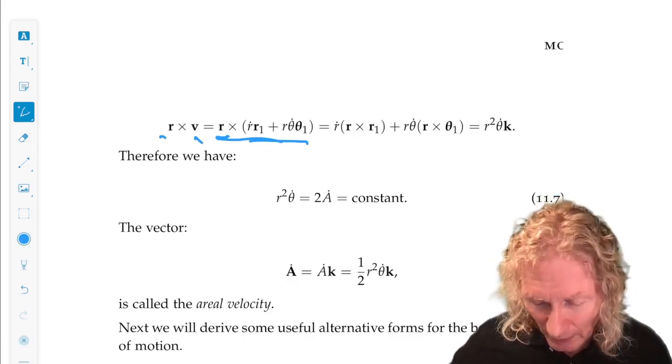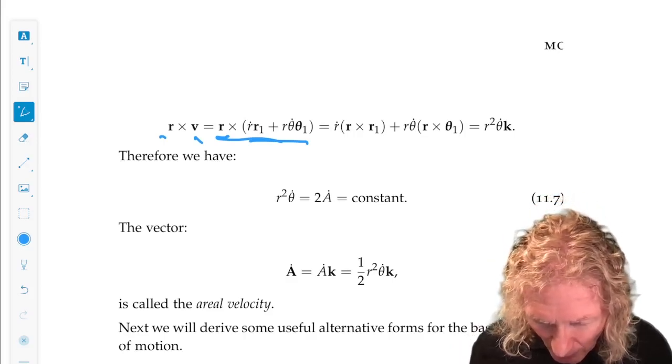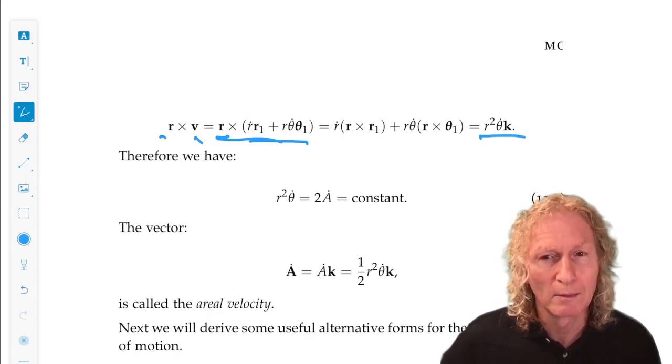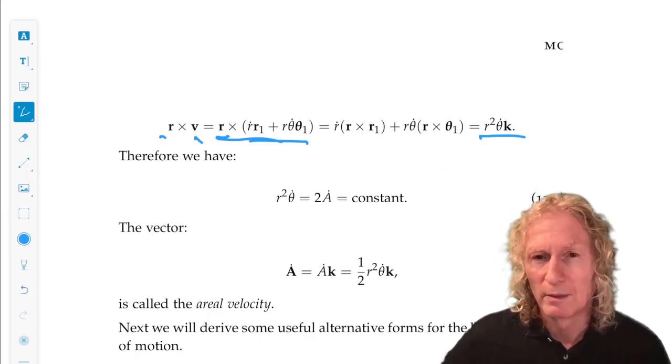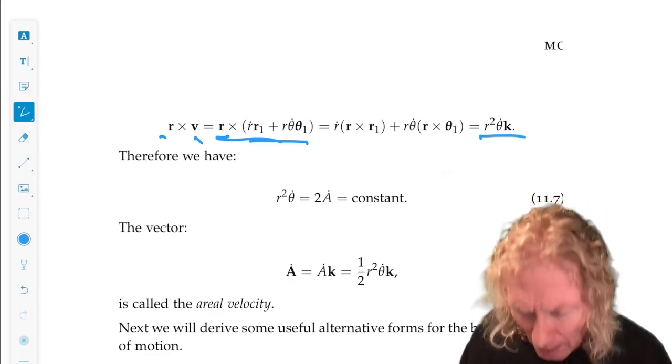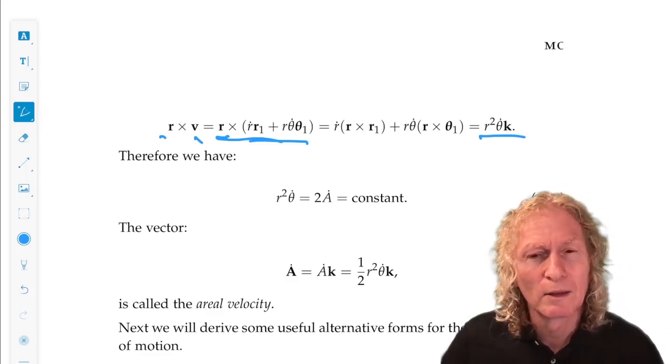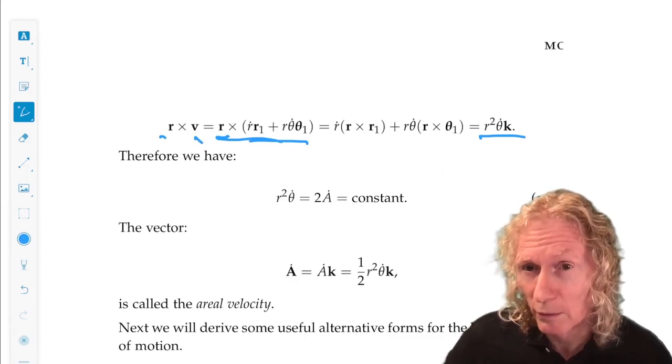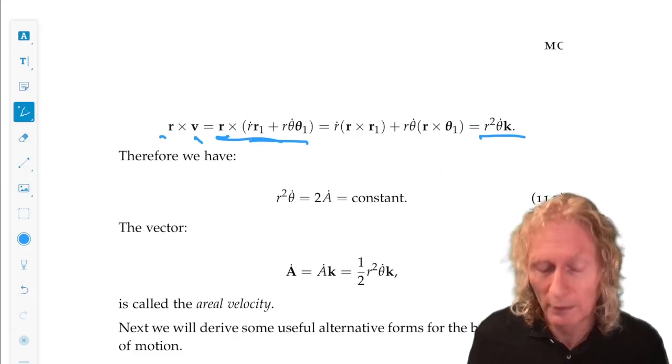We know how to do that in this case, and we're left with r²θ̇ multiplied by k̂, perpendicular to the plane of motion. r²θ̇ looks an awful lot like that expression we derived earlier directly from the equations of motion, that new constant of motion.